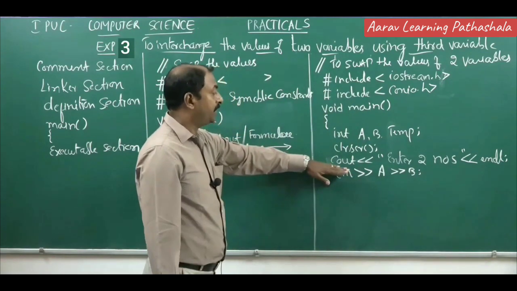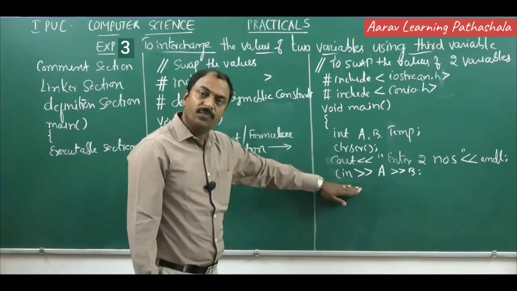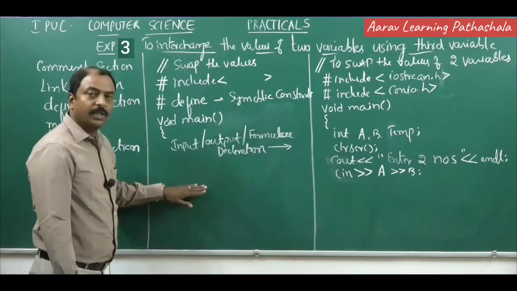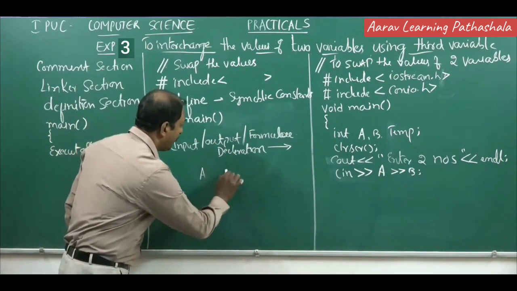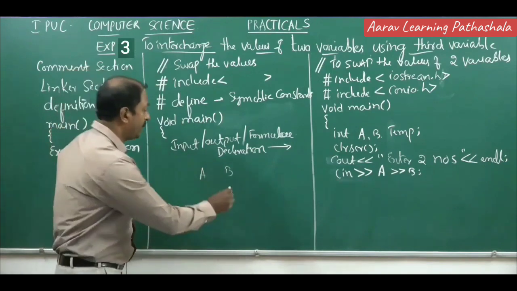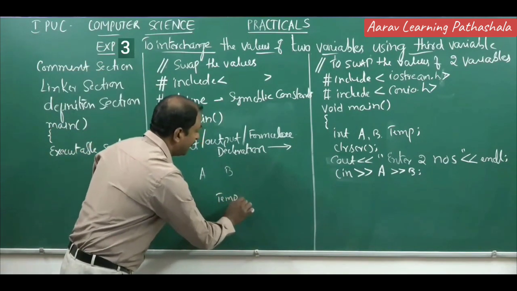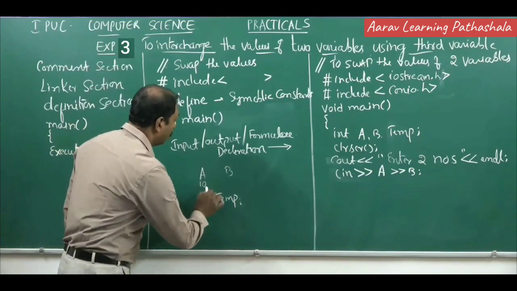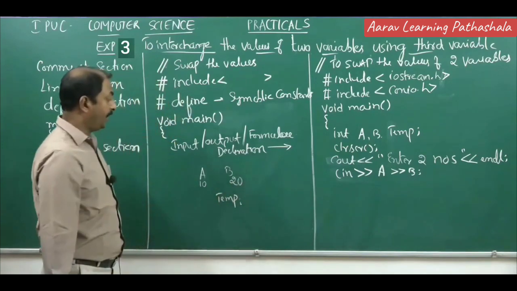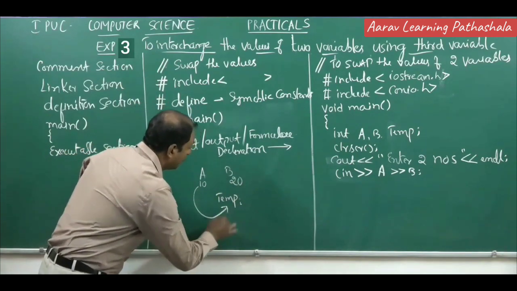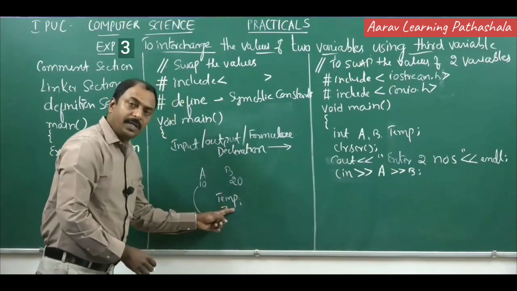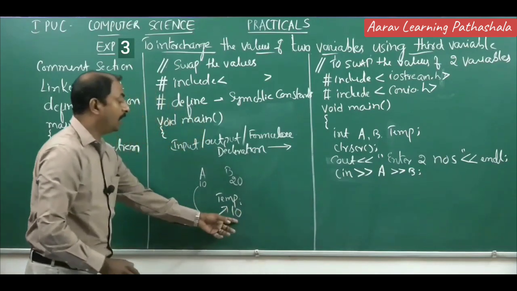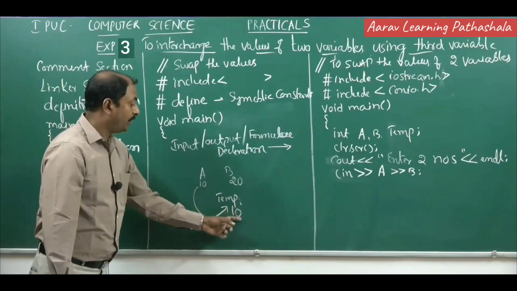Once the values have been entered, the next step is processing or applying a formula. In this example, there is no formula; we have to use one logic here. The logic of the program is, let us take a and b as two numbers. I am using one more variable, temp, as a temporary variable. For example, if I write the value of a as 10 and b as 20, first we have to shift this 10 here. I want to copy this here. So I want to shift the value of a to the variable temp.